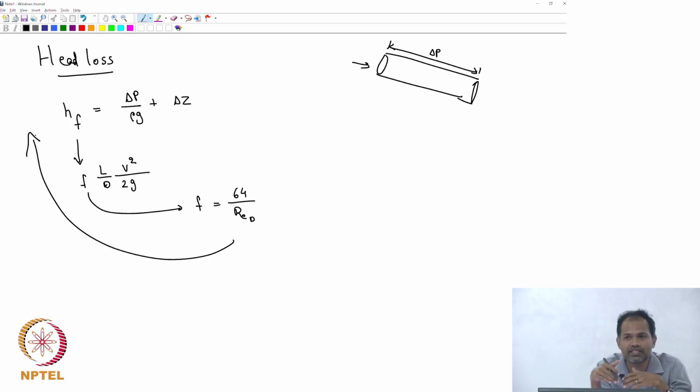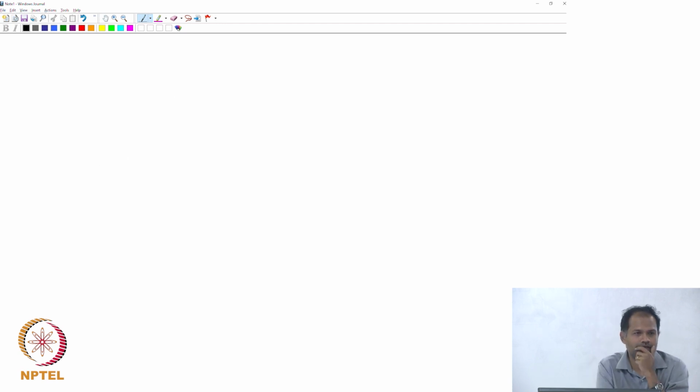Now, this calculation that we have done is for laminar flow, and therefore we would want to repeat this calculation for a turbulent flow. So there is a challenge. The velocity profile that we saw was very noisy, highly fluctuating. So what do we do with that? Let us say we again have flow in a pipe, for example, and the flow is turbulent.